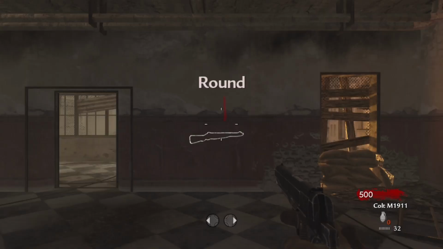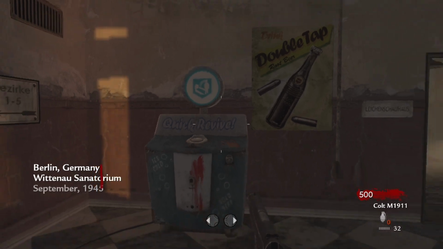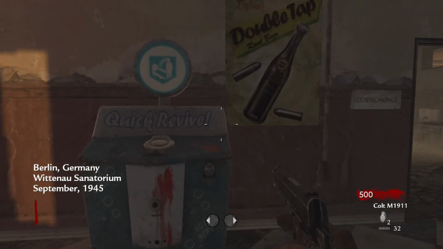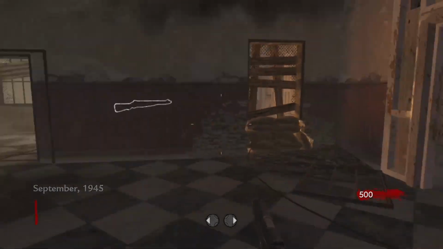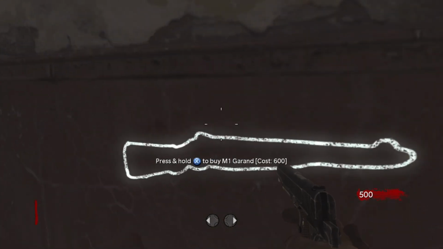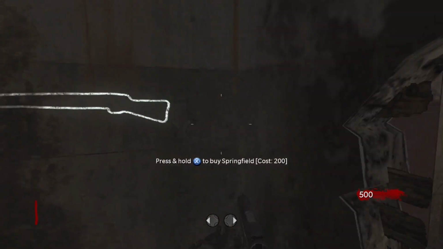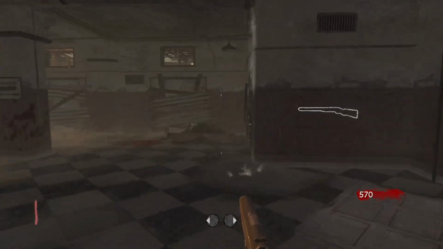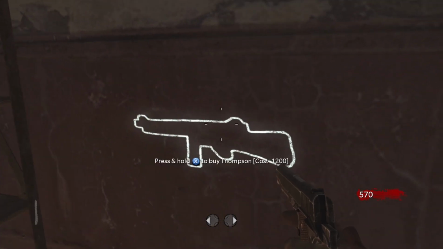Let's say you start on the Quick Revive side. If you spawn on the Quick Revive side, you're going to spawn in a room with the Springfield and the M1 Garand. Both these weapons I don't really recommend, especially the Springfield. It's quite literally the worst weapon in Zombies history. Honestly, what I recommend doing is after you buy the first door, you'll be able to buy either a double barrel shotgun or a Thompson. Both will be 1,200 points. Honestly, just get a Thompson.